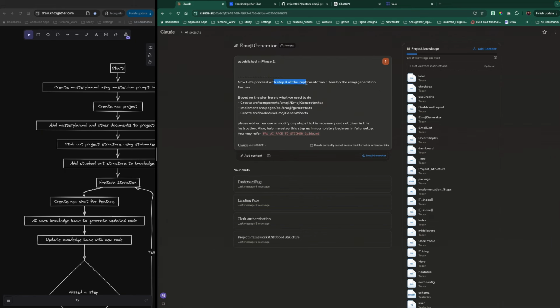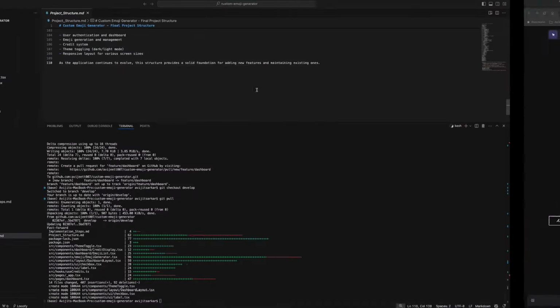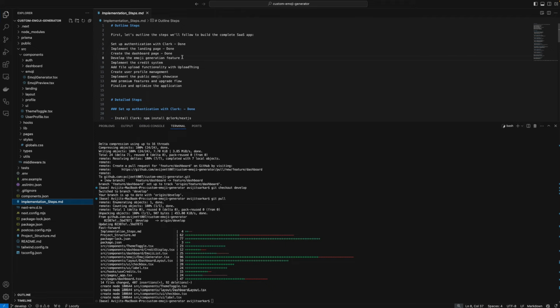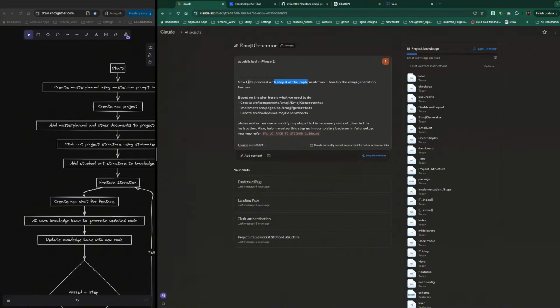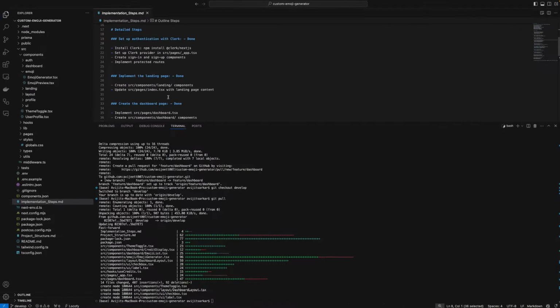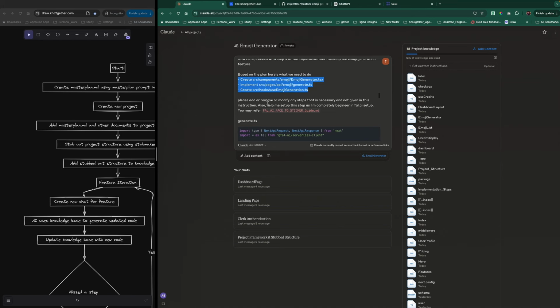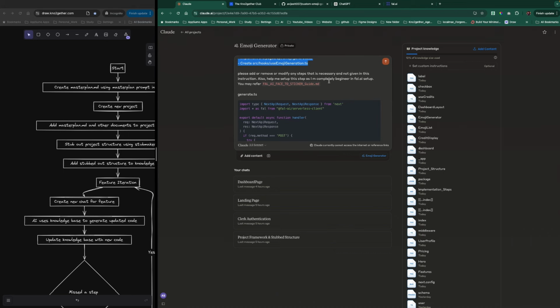Let's proceed with step 4 of the implementation. And step 4 of the implementation plan is this emoji generation feature, and these were the sub steps. That's what I have also mentioned here, and I have also asked Claude to go through this guide. So how to get this guide is very simple.